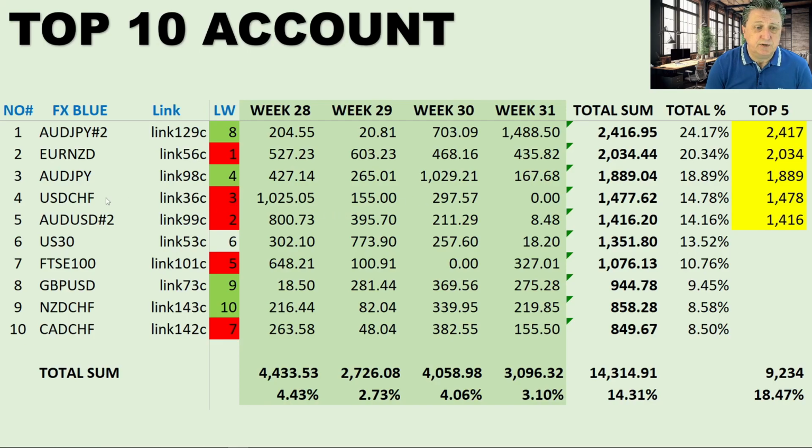Now in number 4 position, so down from number 3 last week, we have the US Swiss francs. That has been going quite well. Link 36, also here it had a massive week in week 28. And after that, it has come down a bit. And as you can see, week 31, fortunately, it didn't make anything at all there. It has been in a slight drawdown, not a massive one. But again, when some of these currencies absolutely just go sideways, it cannot cash in. It can't even go into higher drawdown before it then will recover. But still, it has made $1,477 or 14.78%. We do believe that because of the high number here in week 28, that will go down the list definitely for next week.